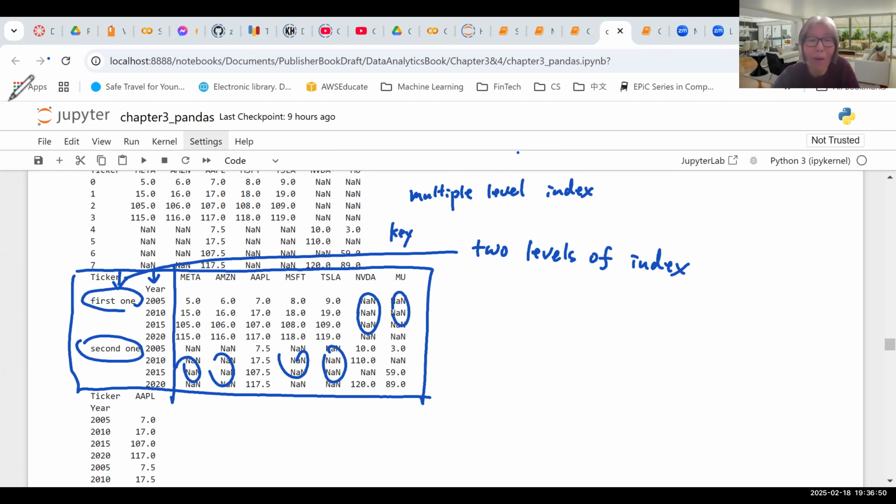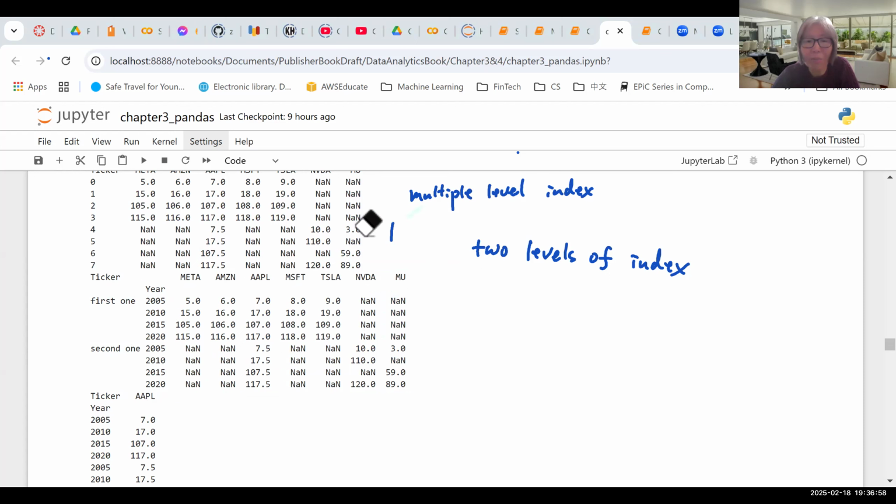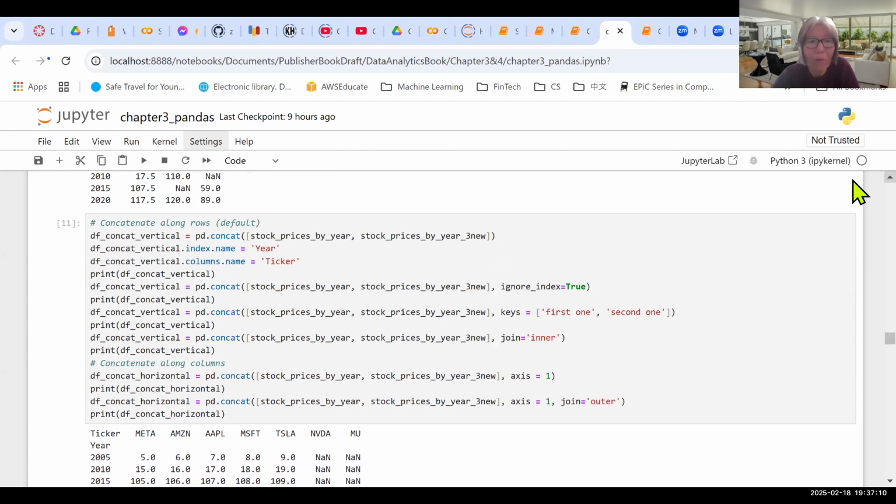If you want to have a result that looks like this, you can set up the keys, and then you will achieve the result that looks like this. So this is regarding the keys argument if you want to do something with it.